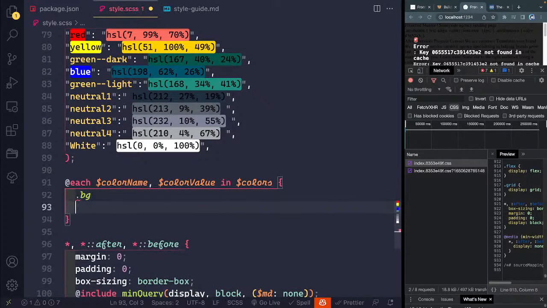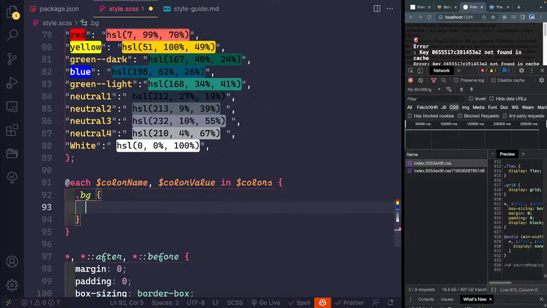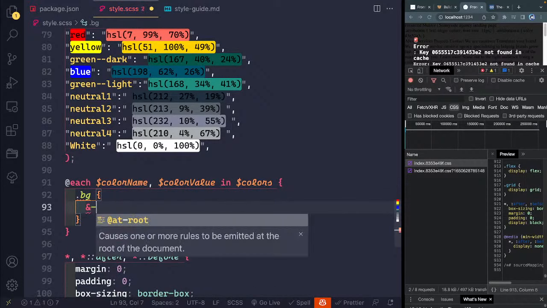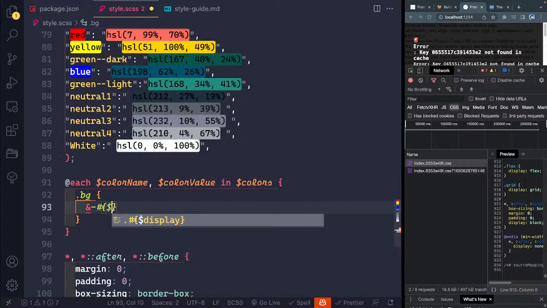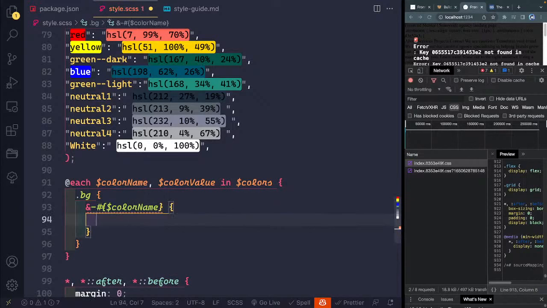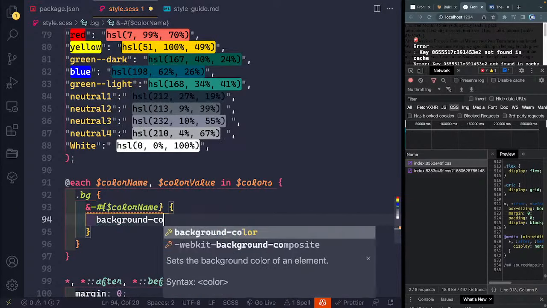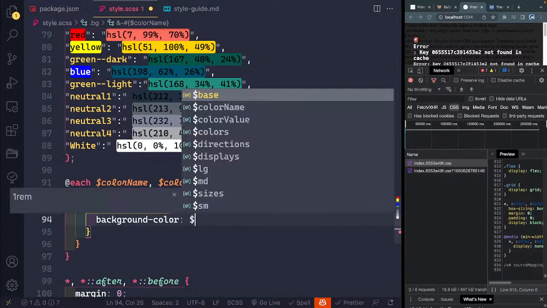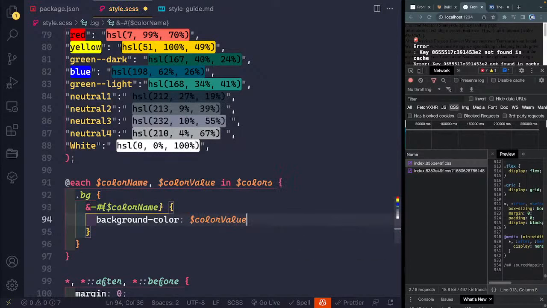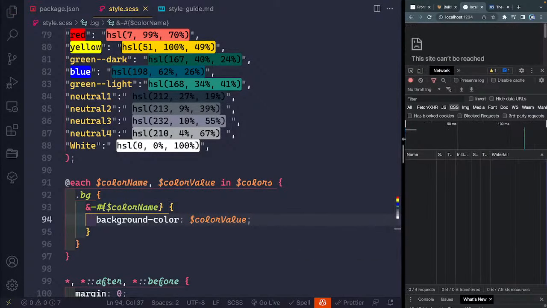So BG, and then inside here, dash, and then what I want is, like, background red or background yellow or whatever. So we'll grab this and say color name. So like BG green light or whatever should be the background color. And this should be, I guess, just our color value plain. Okay, so that should work.